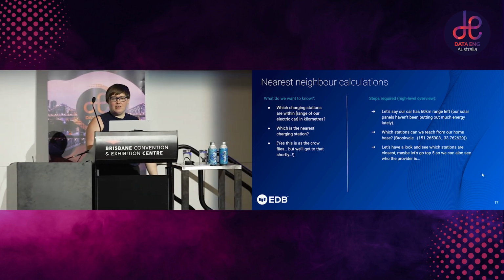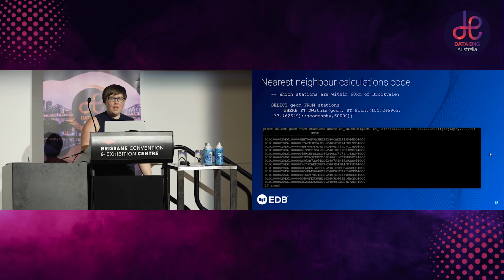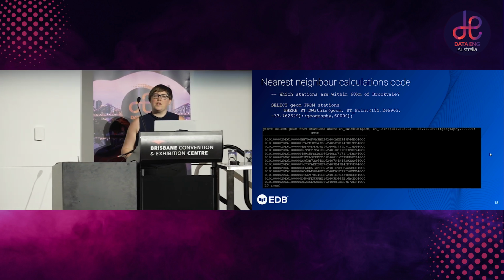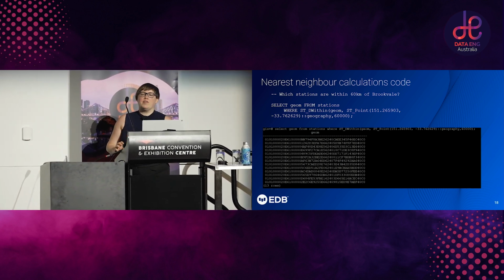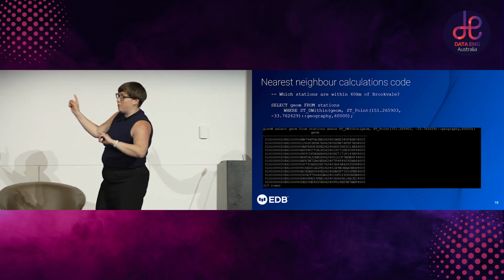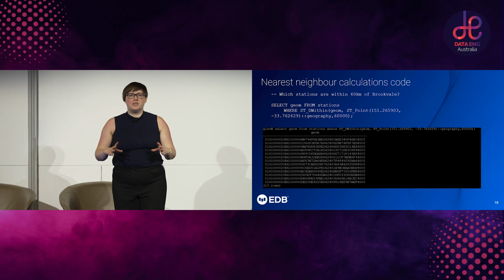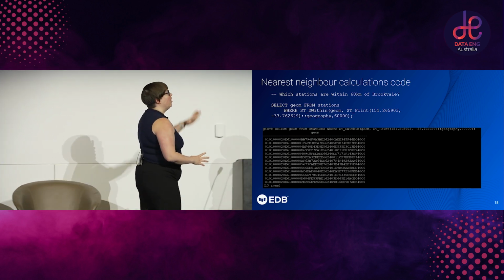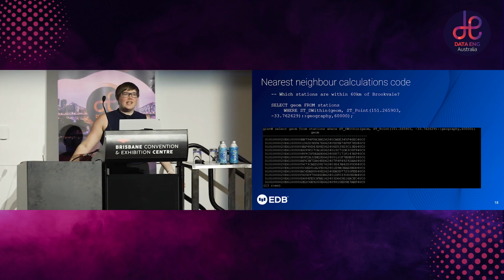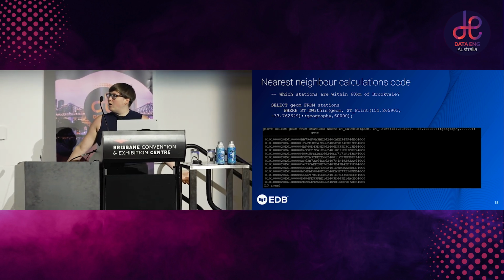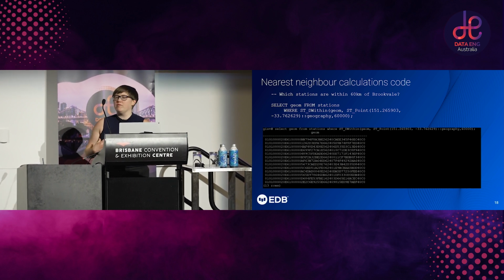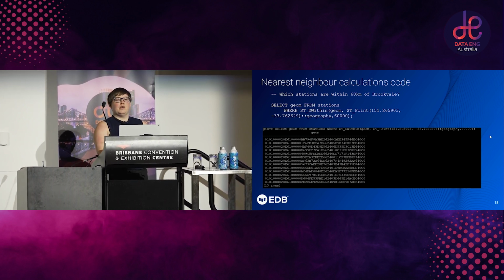So let's go and have a little look-see. This is a very simple PostGIS query. It's using the within function, and all we're giving it is the coordinates to our home base, which we put on the map, and we're asking for those stations that we have in our data, which ones are 60 kilometers away. So this is all very standard SQL stuff. It's not particularly complicated. Basically, PostGIS is doing a lot of the heavy lifting for you. So that's quite nice. We like that.